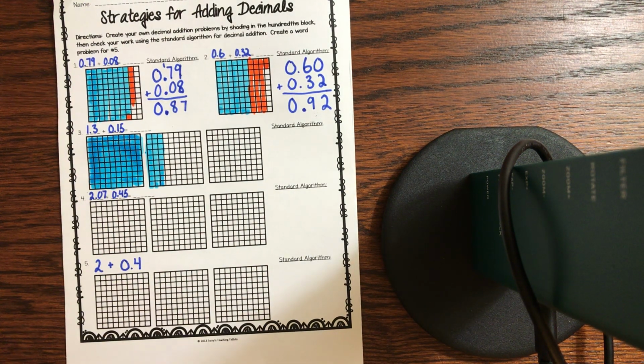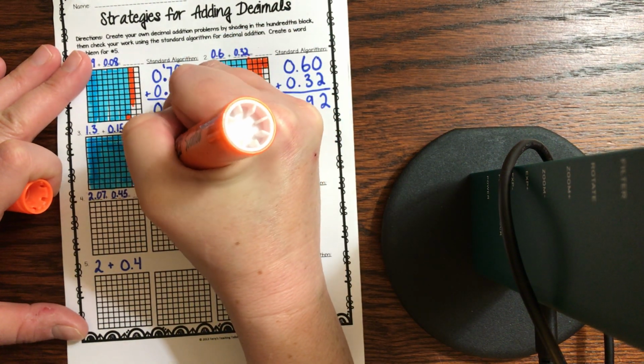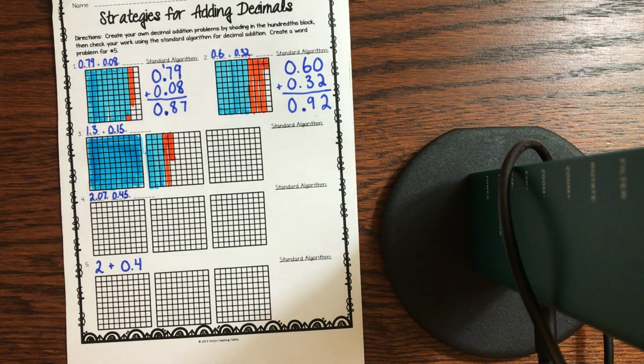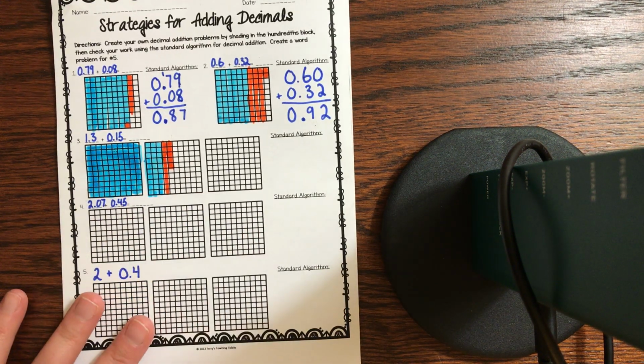To that, you're going to add 15 hundredths. So do 1 row, and then 5. 1, 2, 3, 4, 5. All right, so what do we have in total? We have 1 and 45 hundredths.